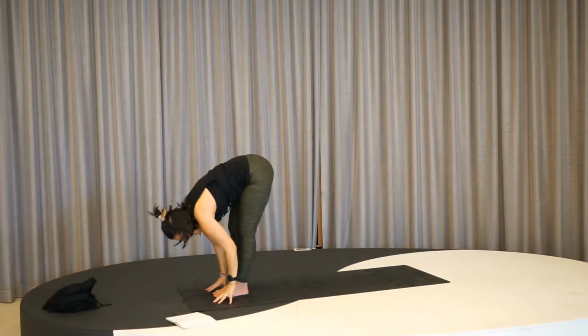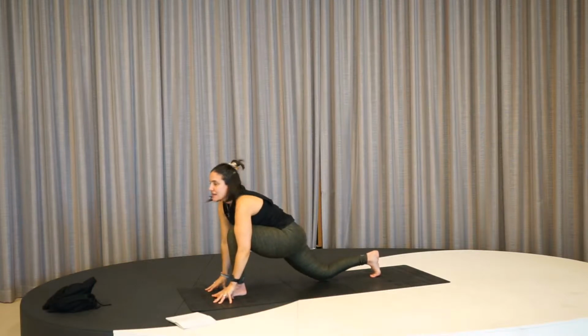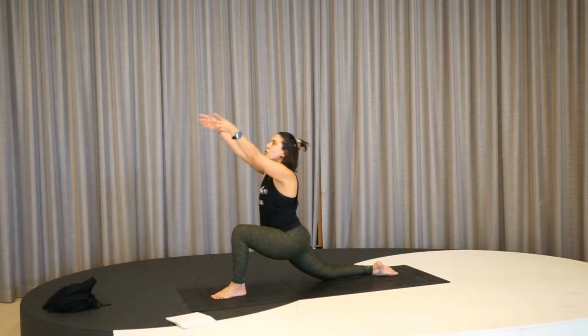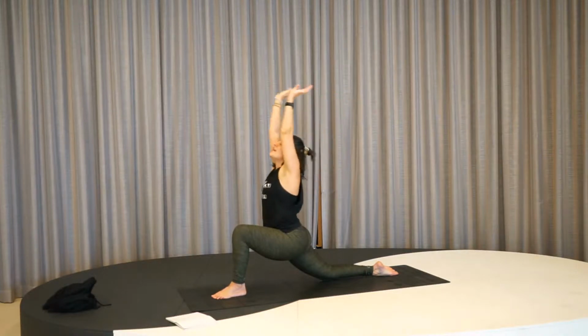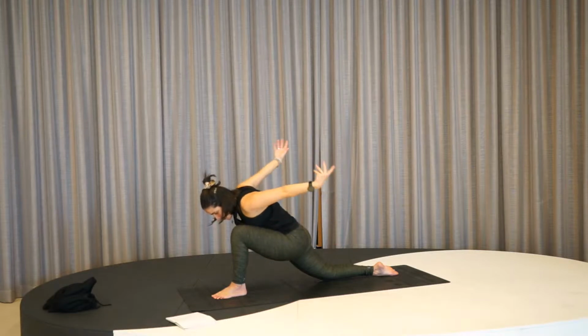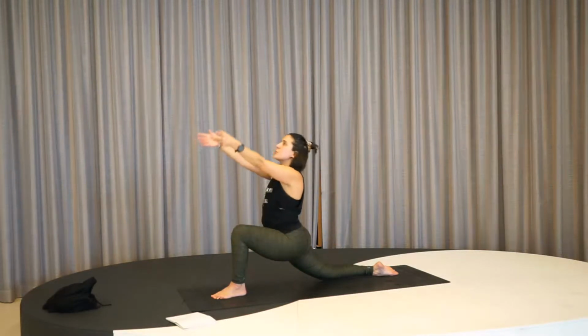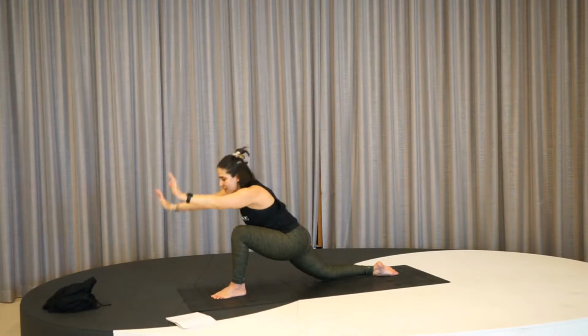Plant the hands. Let's step back this time with the right leg. Big step and take the knee. Breathing in, opening the heart space, the chest, reaching. Breathing out, flow through, sweep the arms back and behind. Breath in, come all the way up, reaching up. Breath out, hands back down to the mat.